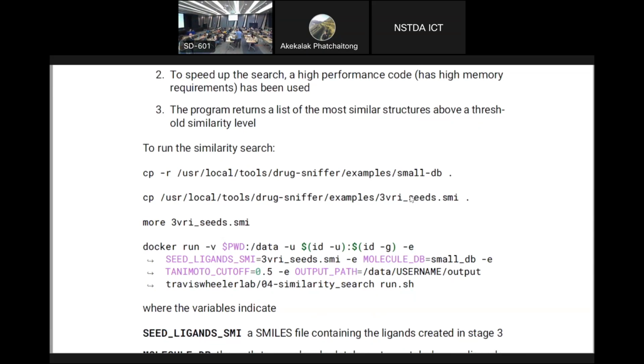Just run one. When you paste, it might want to copy it line by line, otherwise it will also copy the entire thing. Do it one line at a time. If you are copy pasting this line, there is a small typo here. It is written as small underscore db. It should be small hyphen db, the file that we copied here. So in this one, just change it to small hyphen db.